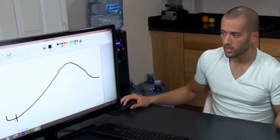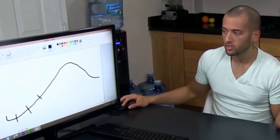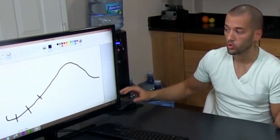Then around day 3 to day 5, you start hitting that resistance. Maybe your muscles are sore, maybe it's not fun anymore. You start hitting that first wall of resistance that makes it not as much fun as it was in the beginning. You maybe stop focusing on why you're doing it, and you start focusing on all the problems and how challenging it is. As you go up and up, the resistance gets heavier and heavier, and the pull to go back to your old habits gets stronger and stronger the more you climb this ladder.